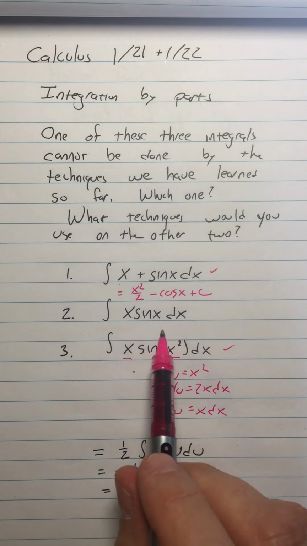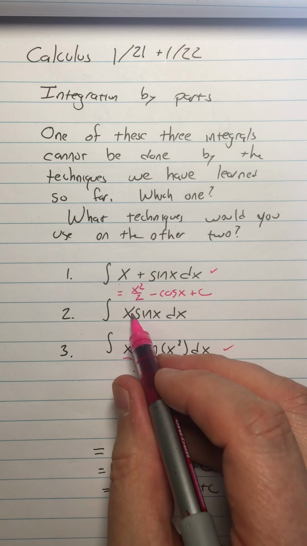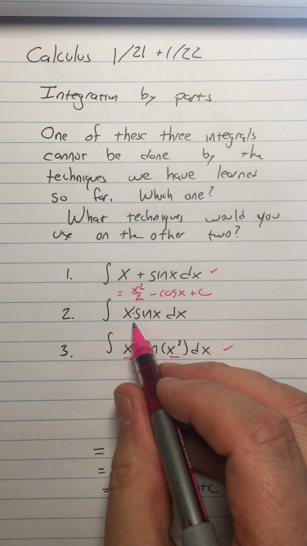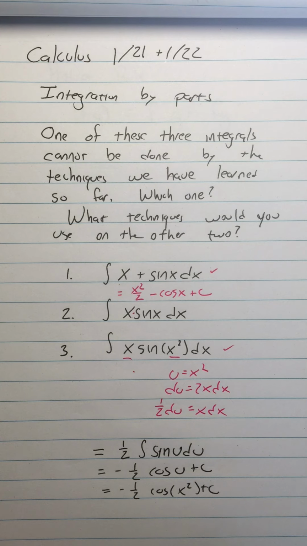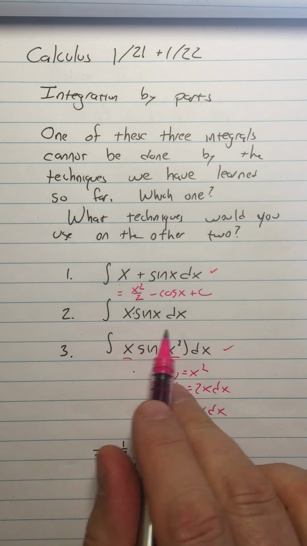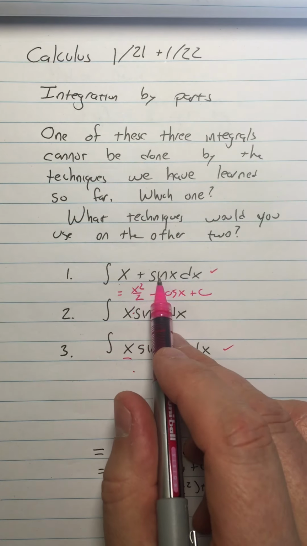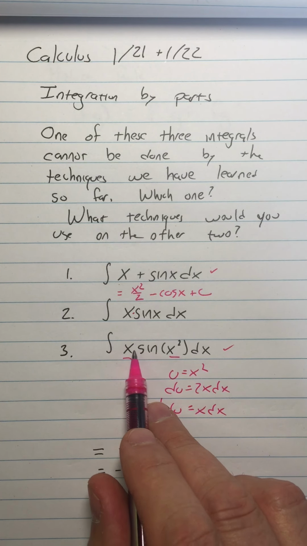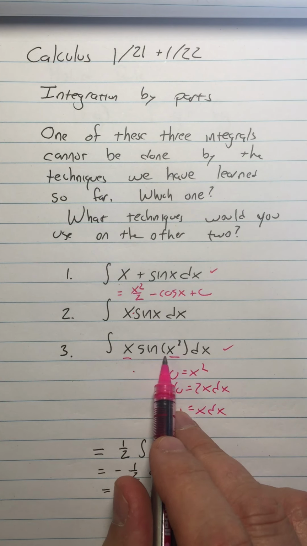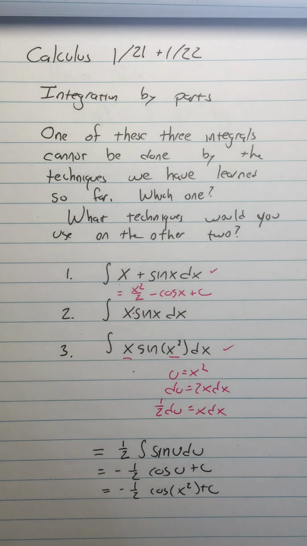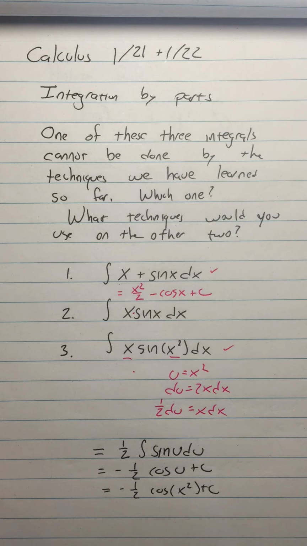Now this one you can't do yet. Why? Because you have this product, but there's no inside function for that product to arise from as a chain rule. So essentially there's a product here, and I can do the integral of a sum. I can do the integral of a product if that product arose from a chain rule. But if I have a product that did not originate from a chain rule, then I need something else. It would be nice if there was just a straight product rule for integrals, and there sort of is. We have something that arises from the product rule for derivatives, and we'll see how that allows us to solve integrals. So here's the product rule for derivatives, okay?